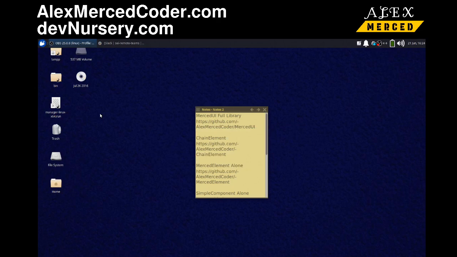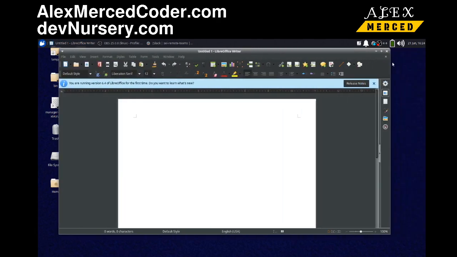I mean, you can always use Google Docs, but that always requires an internet connection, unless you set it up for offline, which you could do. Okay, so here's LibreOffice over here. That didn't open up too bad. See, the interface is not quite as modern as OnlyOffice, so this looks more like sort of an older 90s type interface. Not quite as intuitive, but I'm sure all the features are there.